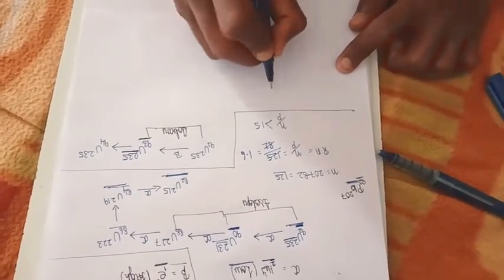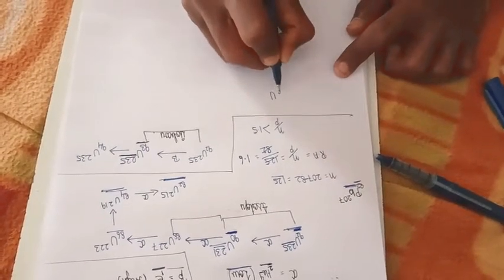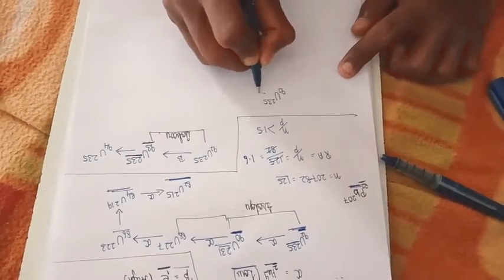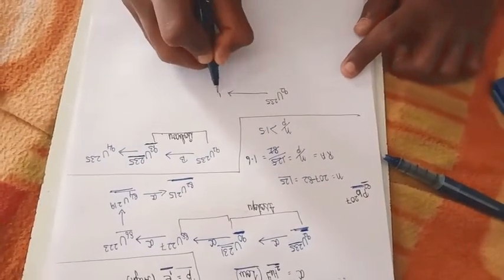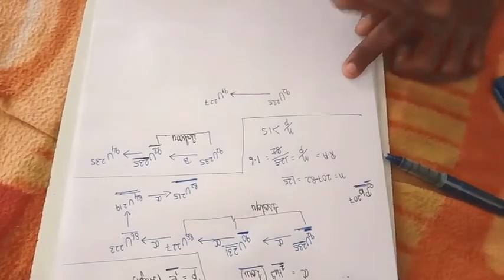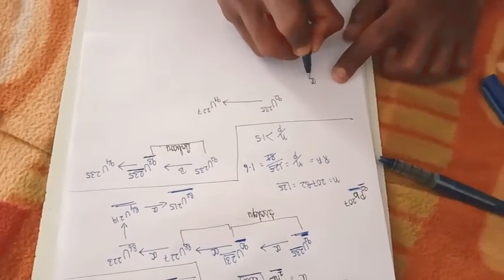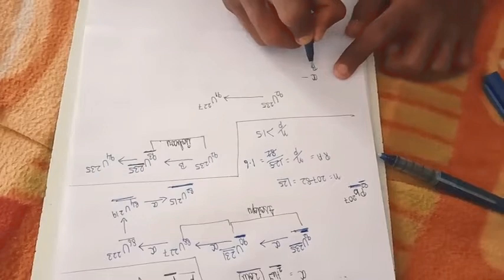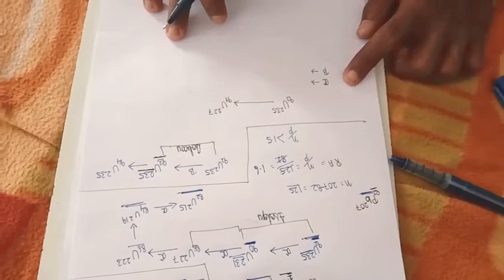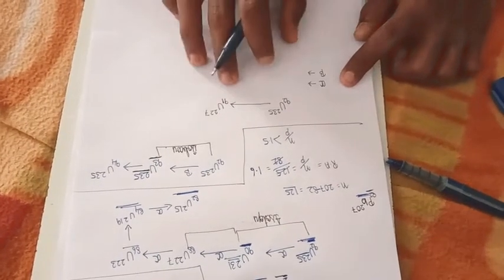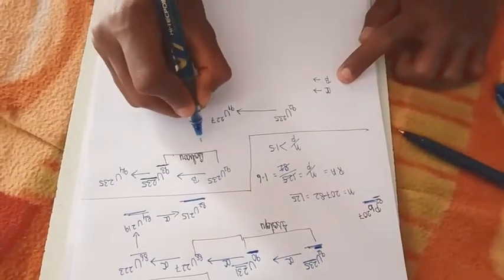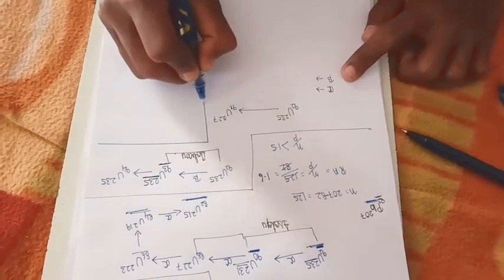I will give one more question for you to solve: uranium 92, 235, and uranium 227. Let's calculate how many alpha and how many beta are available. Pause the video and calculate it. Now I'm going to calculate this. I have one more shortcut trick for that.